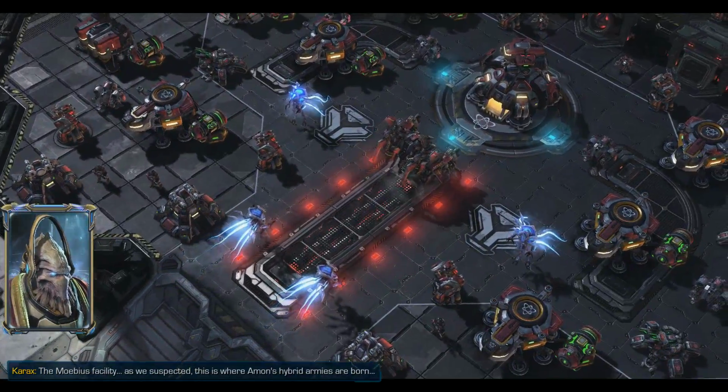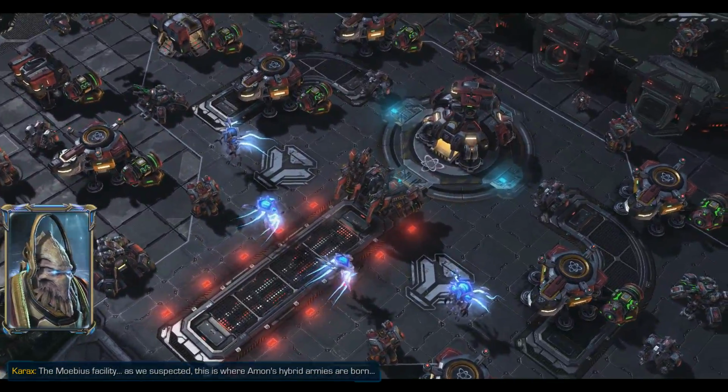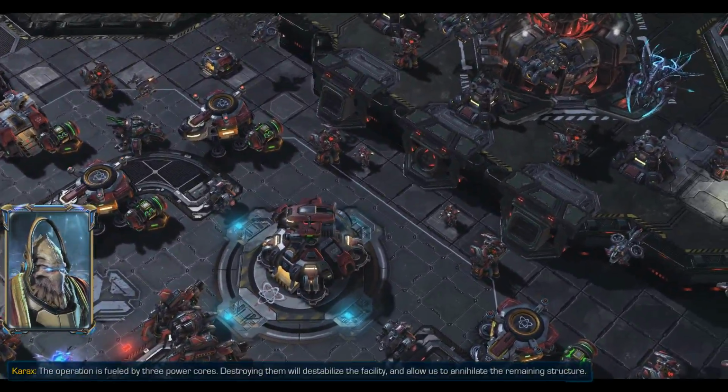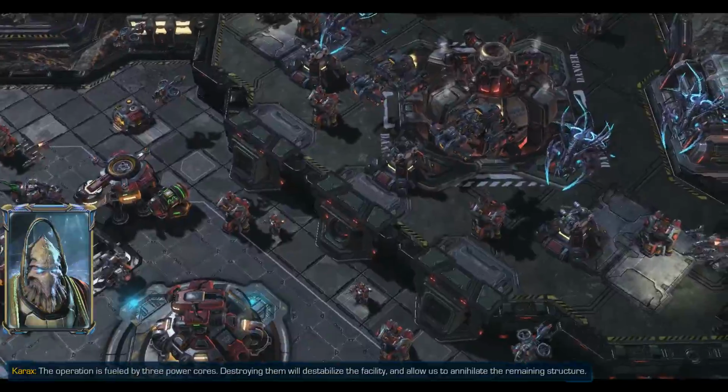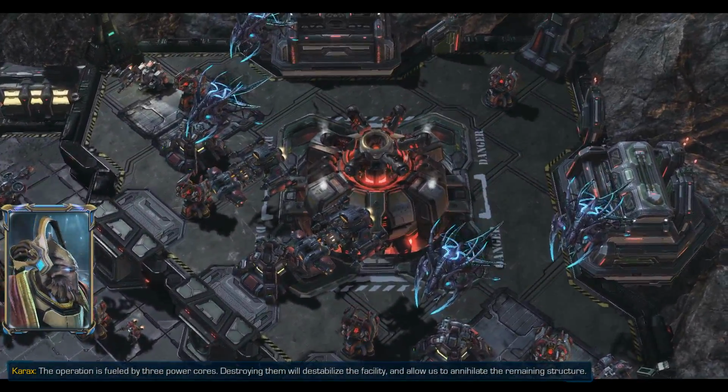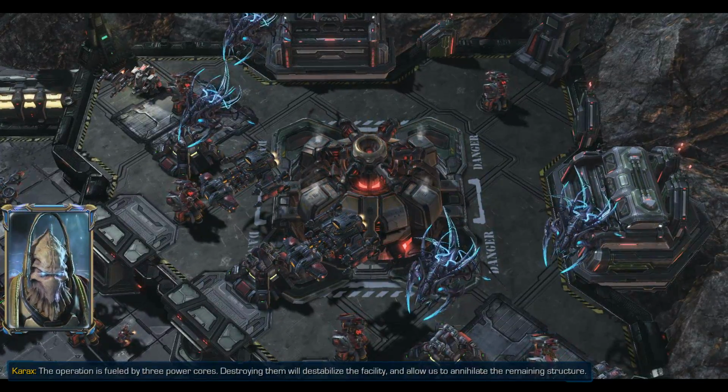The Mobius facility. As we suspected, this is where Amon's hybrid armies are born. The operation is fueled by 3 power cores. Destroying them will destabilize the facility and allow us to annihilate the remaining structure.